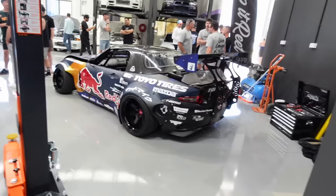Mad Mike made the trek over from New Zealand as well, brought out the NA3 rotor MX5. This thing is sick and it sounds insane. Mucka Motorsports also brought out their 6 rotor FD. And this thing is insane. Did you hear it? Yeah, it blew my eardrums out. I was in another room and I was still next to you, remember? I always forget when you go places with me. I know. You were in Germany with me.